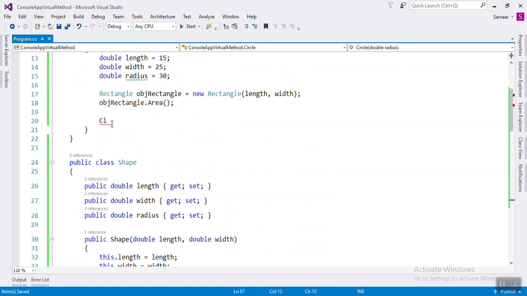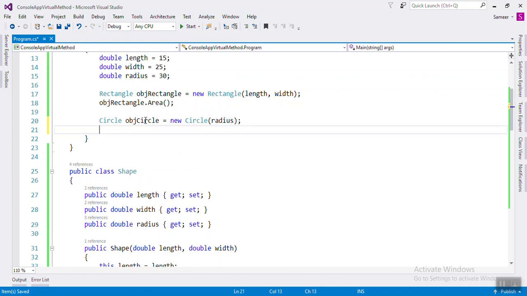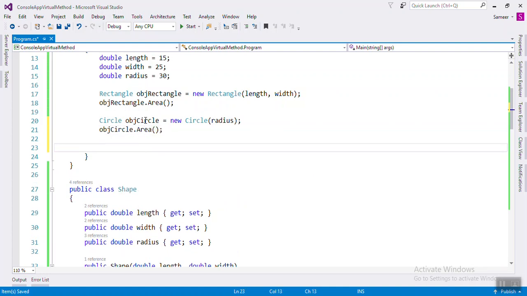So we'll create the object of a circle here, new Circle, we will pass that radius. And again here, I will call that area method. Let's see the output.